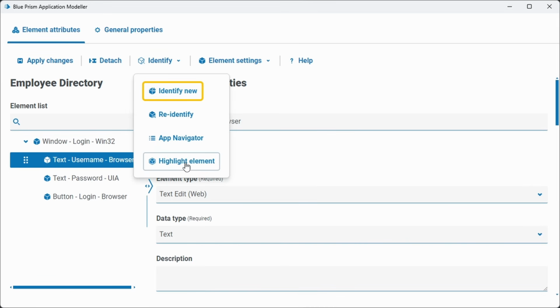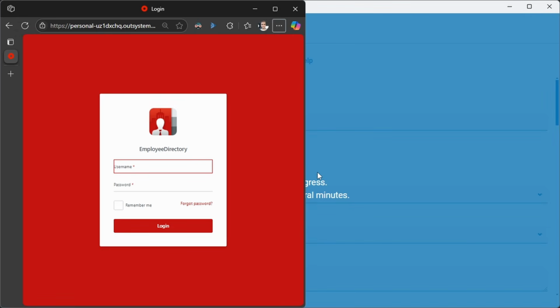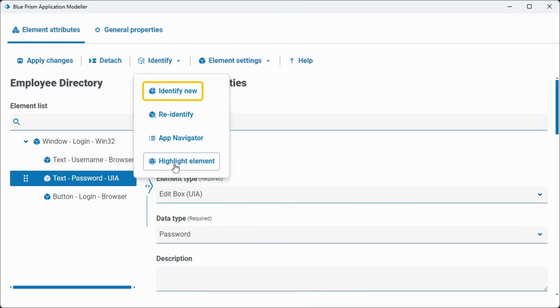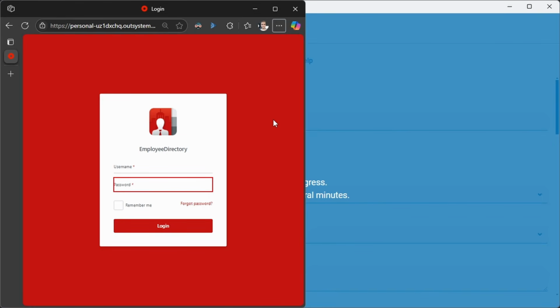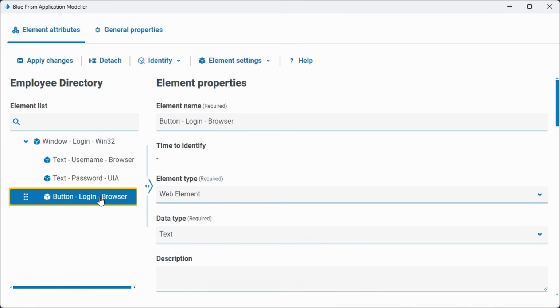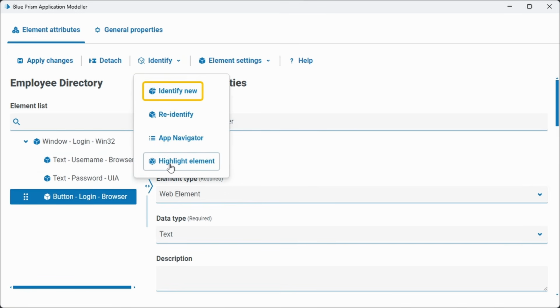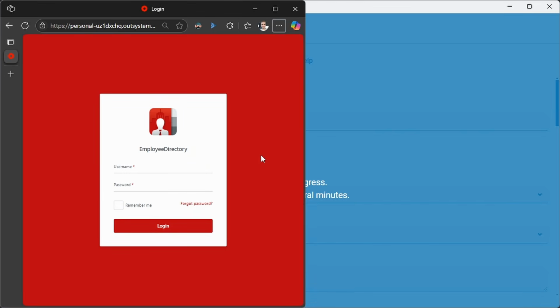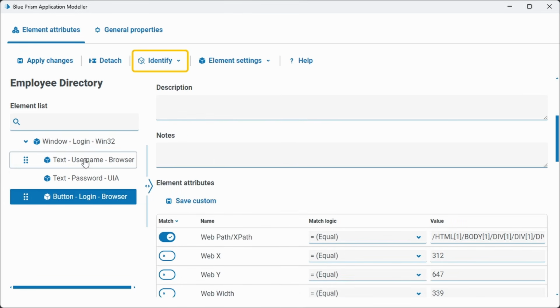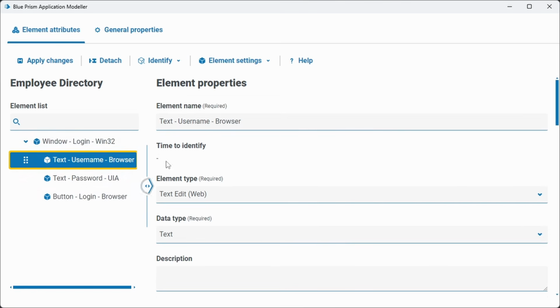Let's try the username. Okay, so this is working. Sometimes I found, maybe this is a bug, I'm not sure, that I will do this highlight and it will take forever for it to stop. It's not like it takes a long time to find it. It just finds it and then keeps it highlighted for like 5 seconds. And I'm not sure what's causing that. But here it's not doing it. This amount of time that it's taking is fine. I'm going to assume it found the right button because the button was red and then the highlight was red, so I couldn't see it, but I think it probably found it. I forgot to change these. I'm the worst.